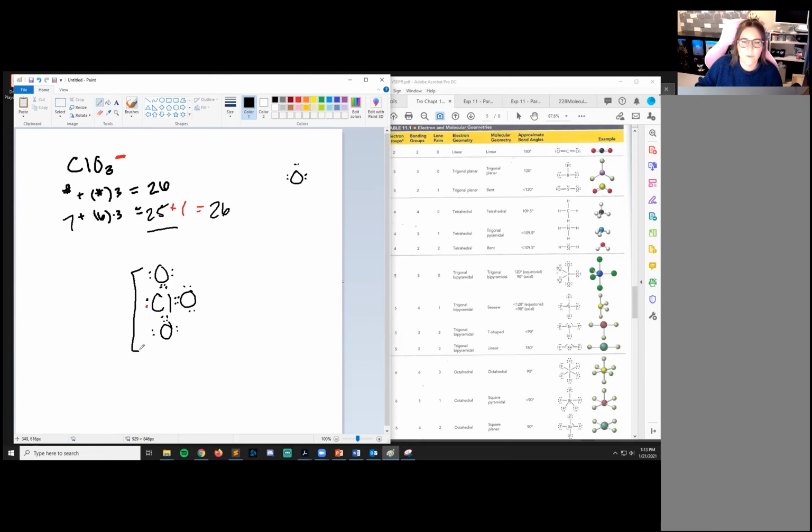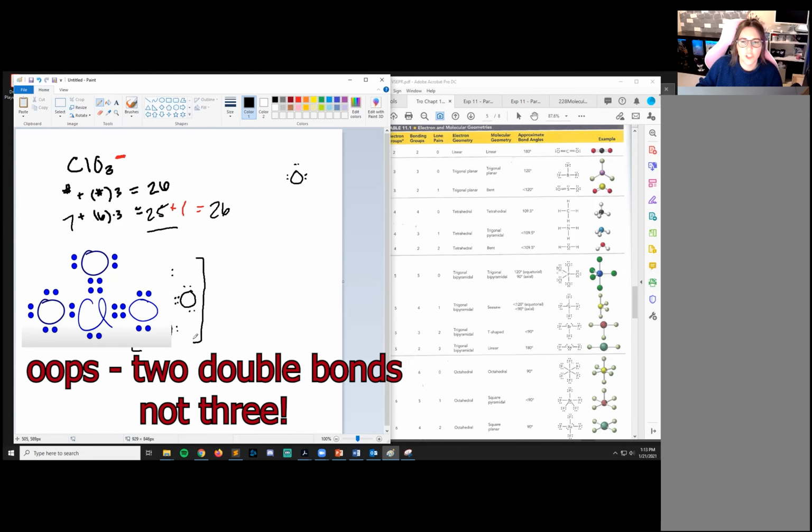And then let's not forget, when we do a charged species, you want to make sure you indicate that, because if you don't, somebody coming in and checking your work is going to be like, why does this person think there's 26 electrons for this? By indicating the charged species, you're saying, I know it should be 25, but I've added an extra one because this is a charged species with an extra electron.